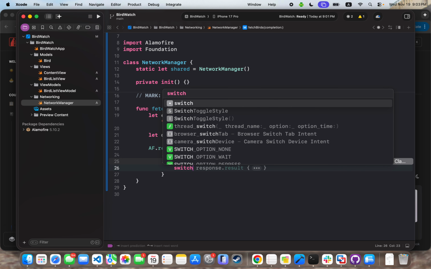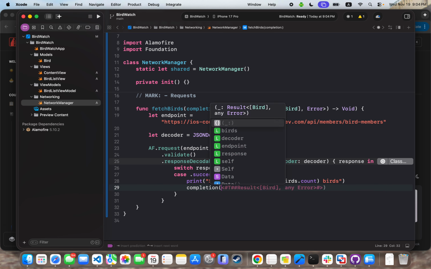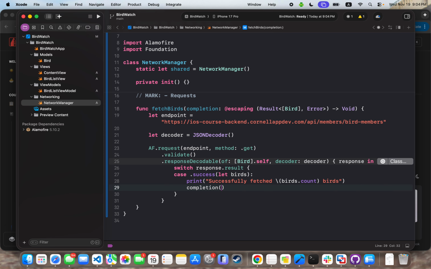And then of course we need our closure here and our response in. And so yeah, I'm kind of speed running this, but we've done this before. So here, case .success, let birds. We're going to print "successfully fetched birds.count birds", and then we're going to hand it off to our completion handler here, which is going to have .success and then birds.